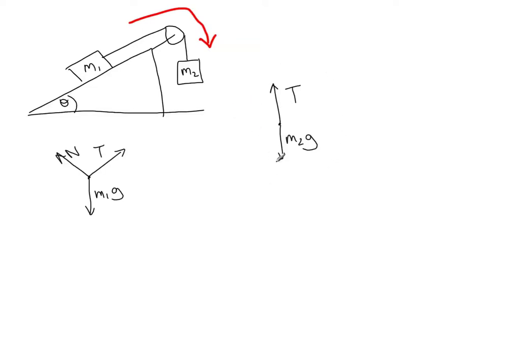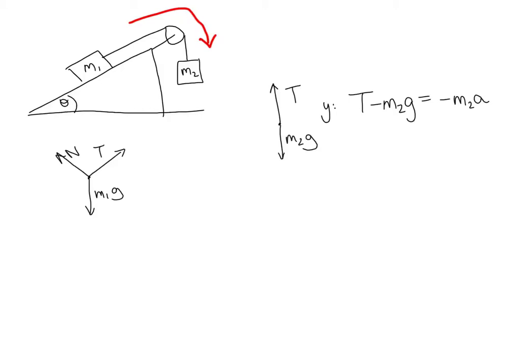For this diagram here, I can only do one equation in the y direction. I got these two force vectors, so I put them in here. T positive because it's up, m2g negative because it's down. And that's going to be equal to minus m2a. It's not 0 because I'm trying to calculate the acceleration, so I know it's accelerating. And I made it negative because I think this one's going to go down.